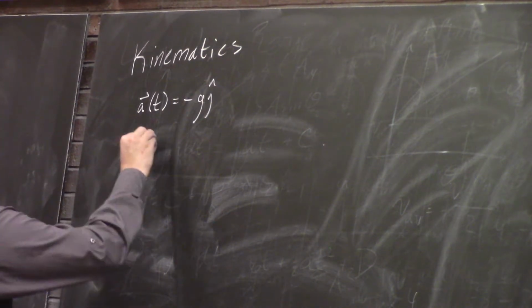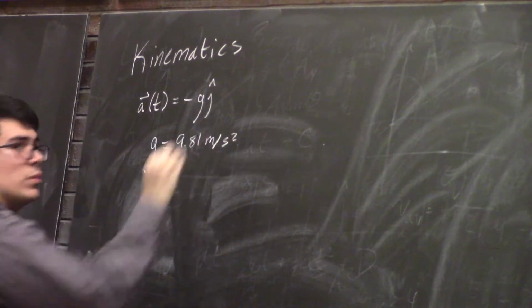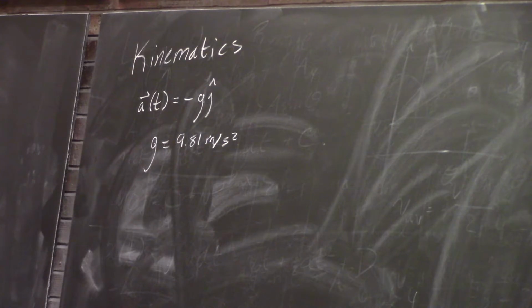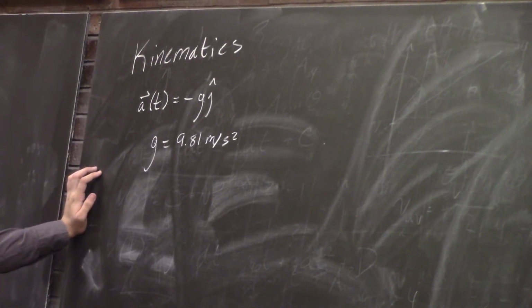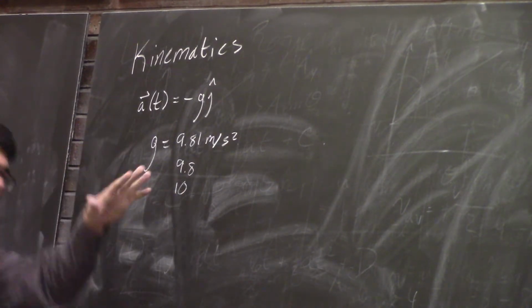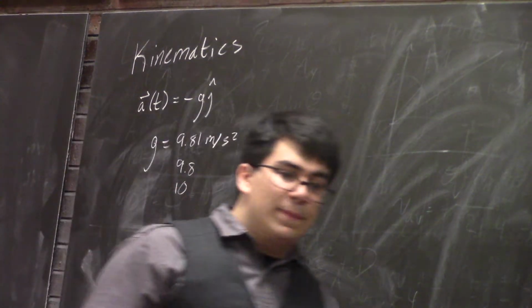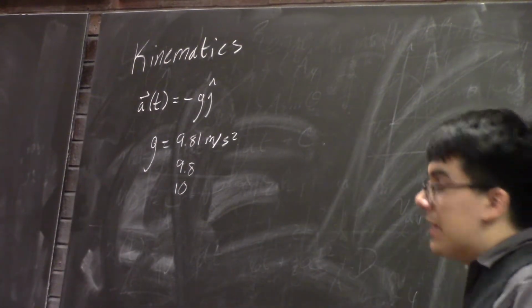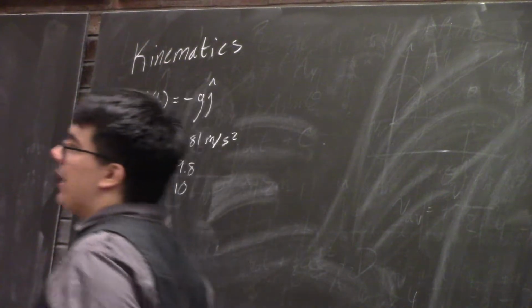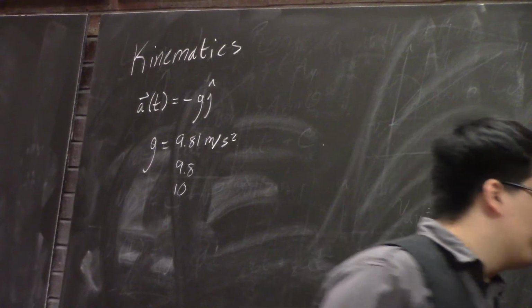Well, you're aware of what g is. g is 9.81 meters per second squared. You're familiar with that. It's a quantity that we use all the time. Some people say, oh, it's 9.8. Some people say, oh, it's 10. It doesn't matter what number you use as long as it agrees with the sig figs of the problem, right? So if you have 3 sig figs, use 9.81. If you have more, use more. They probably have g figured out to a ludicrous precision.